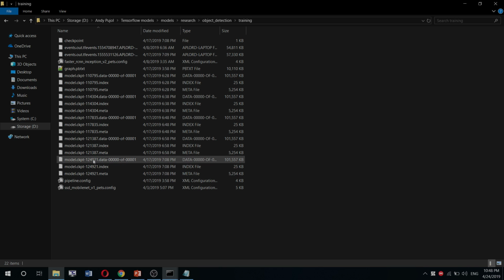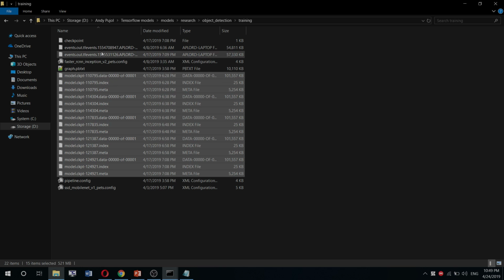So if I run the training right now, the model will start at step 124,122 because there's a checkpoint at step 124,921. If you want to start from scratch, you can just delete everything in here except for the config files of the faster RCNN and the MobileNet pets. Those you need. Do not delete those.